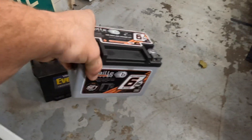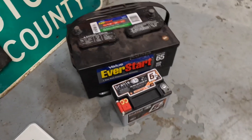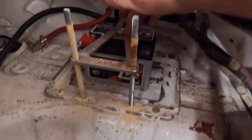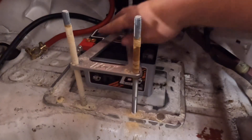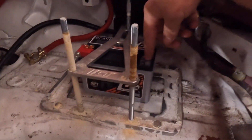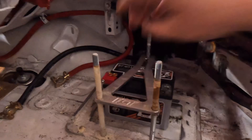I might have to make some modifications to the actual battery mount, because look how much smaller this thing is. I mean, I don't have massive hands, but this battery is so freaking tiny. Look at that compared to the 65-series battery. We're not even using this battery tray anymore. I do like how the battery tray spreads out the load for the actual clamps. It's just sitting right on the factory tray. I am going to probably keep this — we'll know more once I put the terminals on. I'll do some cleaning and then I'll show you guys the finished product when it's all set and installed.